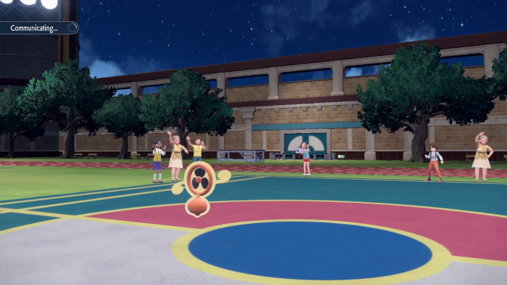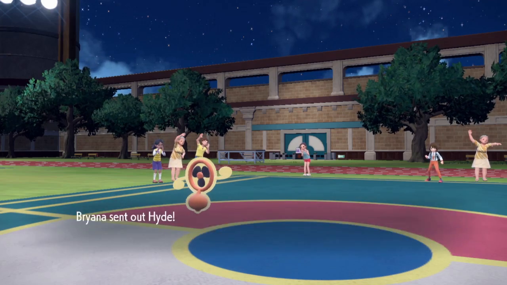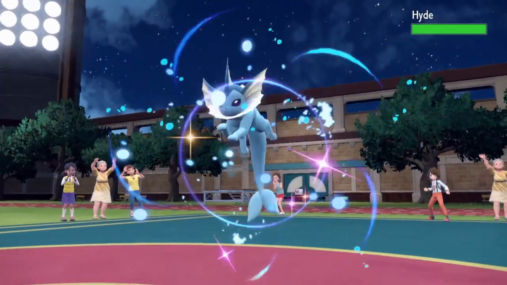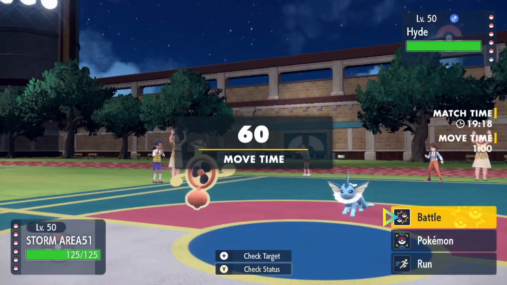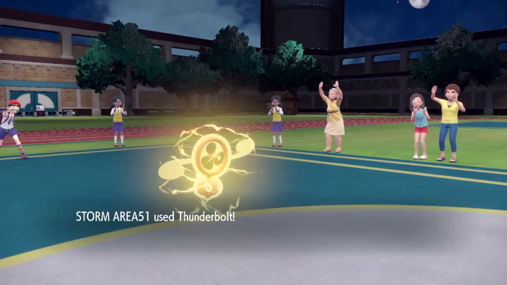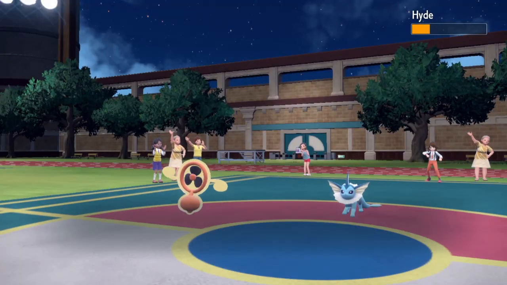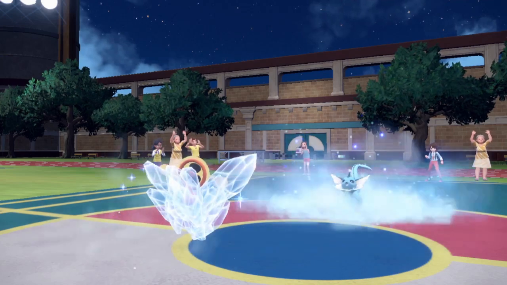No Protein, either. I expected them to be Protein. Okay, I don't know why you go out and do a Vaporeon versus an Electric type, but I'm just going to click Thunderbolt then. See how much this does. That is almost a 1-hit KO. That's crazy. That's Icy Wind.